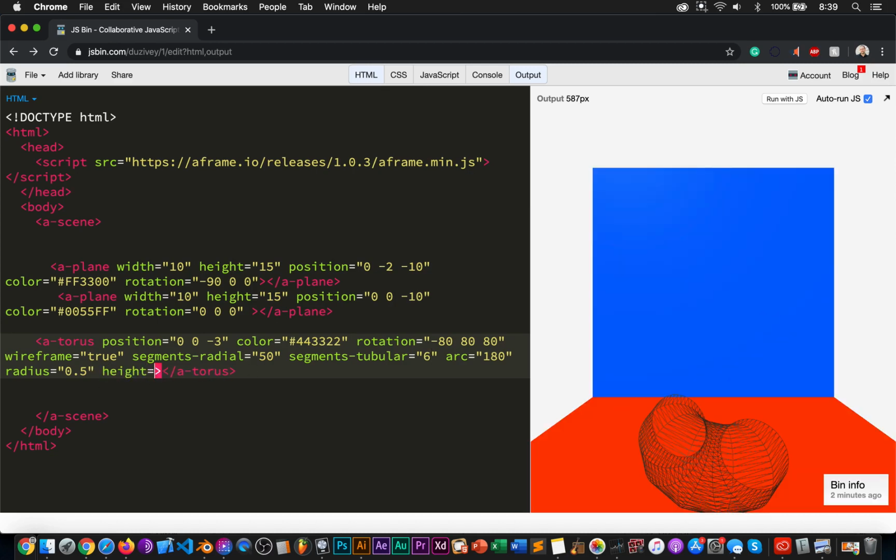If you add in the height, the normal height is 256. So if you do, let's say, 300, you can go ahead and change the height there if you wish.